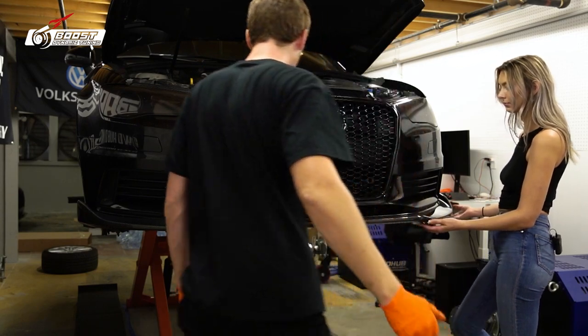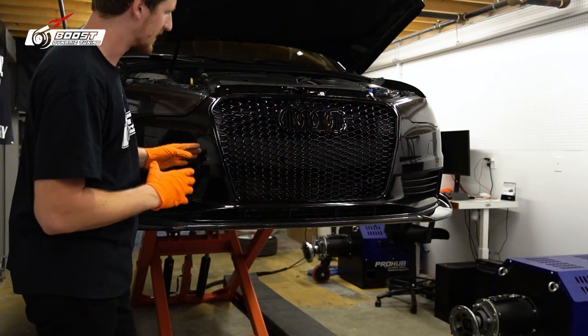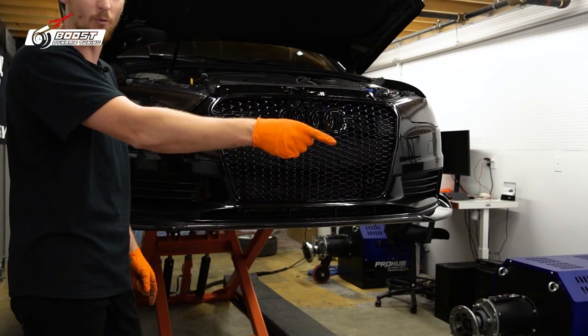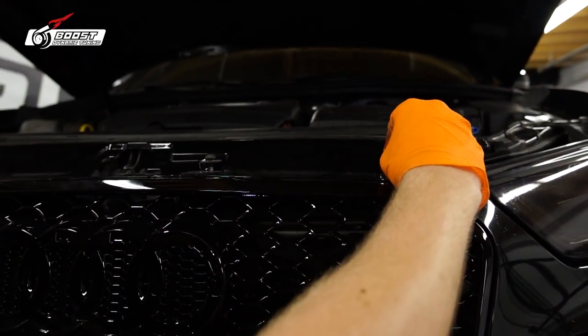Beautiful. Good stuff, guys. Nice fitment on this. 10 out of 10 recommend, other than it not coming with the emblem. That's weak. And note, the emblem is bigger than the OEM one. This is just here to hold the bumper so it doesn't fall off while we do other work.